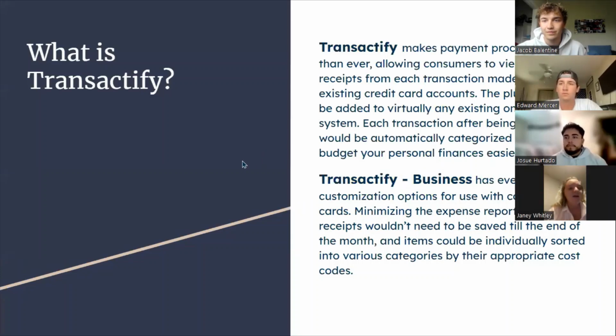So Transactify makes payment processing easier than ever, allowing customers to view itemized receipts from each transaction made using their existing credit card accounts. The plugin could be added to virtually any existing online banking system. Each transaction, after being itemized, would automatically be categorized in order to budget your personal finances easier.